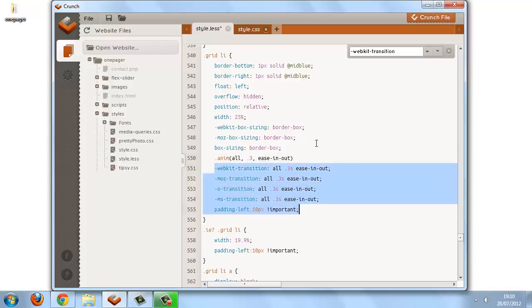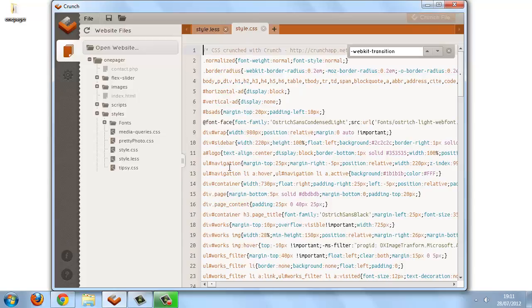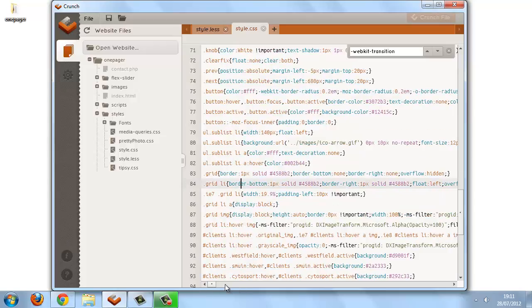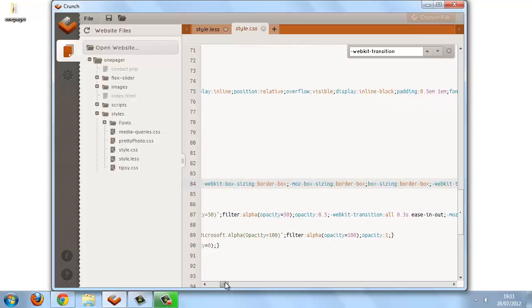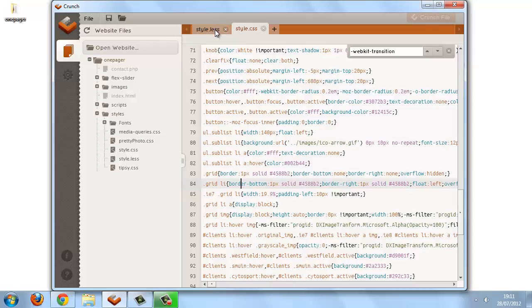And we should be able to get rid of all of these now. And if we just have a quick look at the output CSS, so grid li we're looking for. Yeah, so there's our transitions, and we didn't have to type any of that manually, so that's much better.